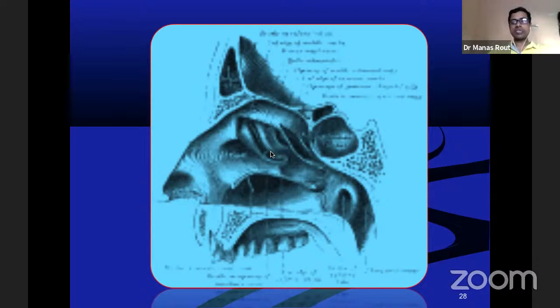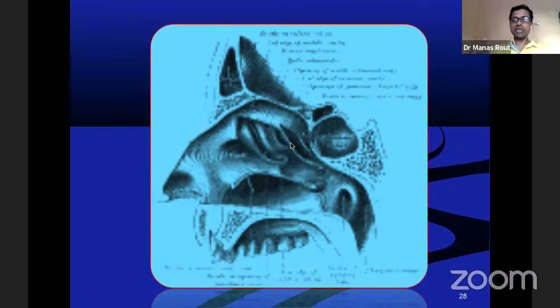So during the surgery, if you have finished removing the anterior ethmoidal cells in ethmoidectomy, then if you want to remove the posterior ethmoid cells or approach the posterior ethmoid, you have to go through this one. You have to remove this basal lamella, then you will have access to the posterior ethmoidal air cells. The posterior ethmoidal air cells will be bigger, anterior ethmoidal air cells will be smaller. Posterior ethmoidal air cells will be bigger and less in number.